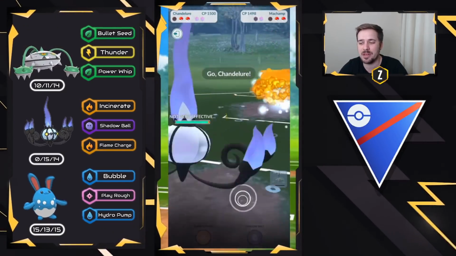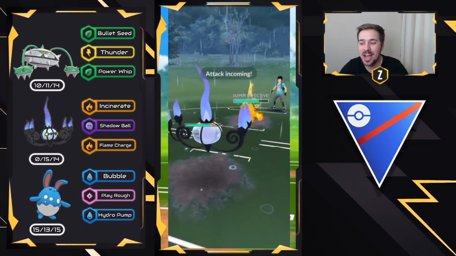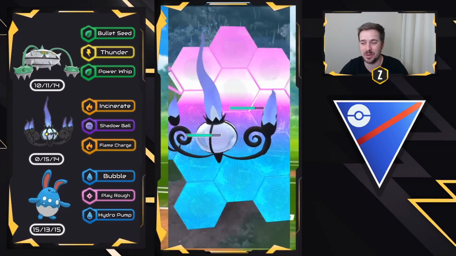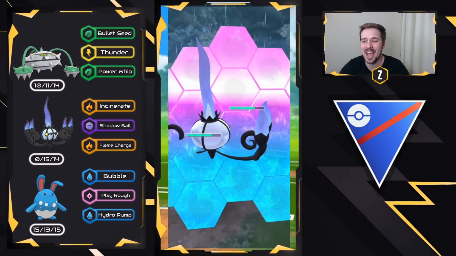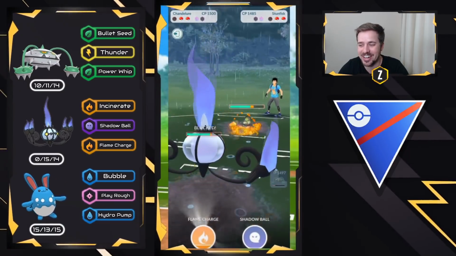So we have Shadow Machamp come in. We swap right away into Chandelure, and there's a Galarian Stunfisk in the back, and look how much damage Incinerate is doing. We have 2 shields, and this is why we have them, everyone. Chandelure is going to tear apart this Galarian Stunfisk right here.